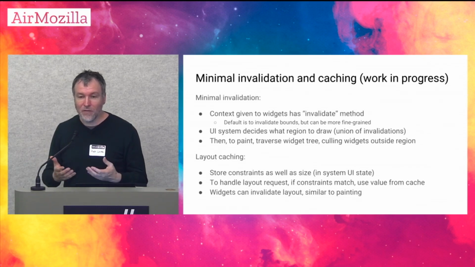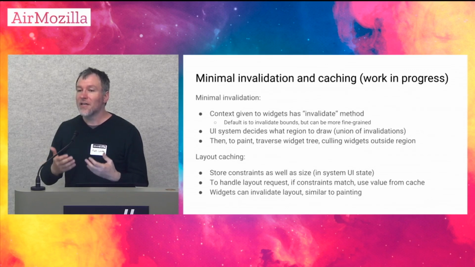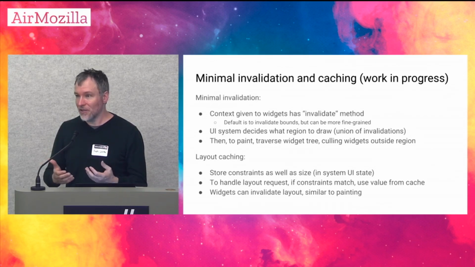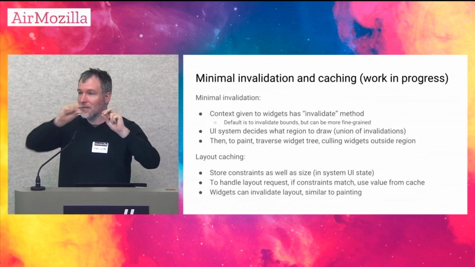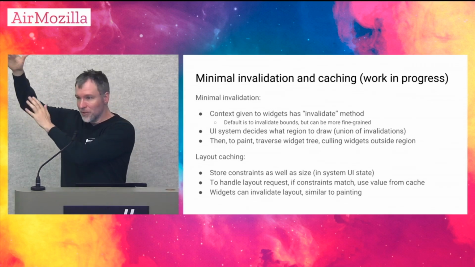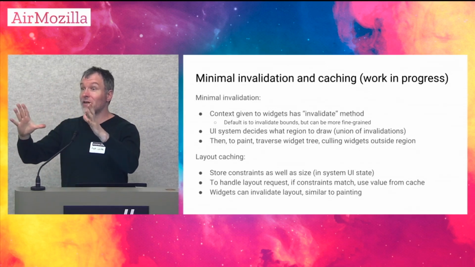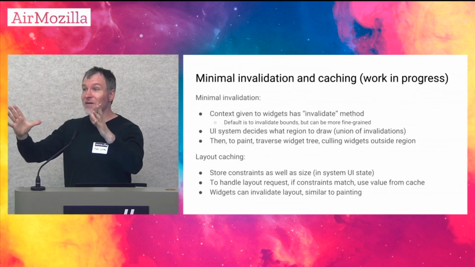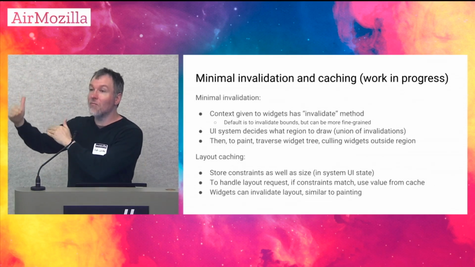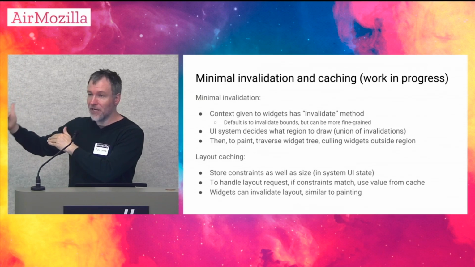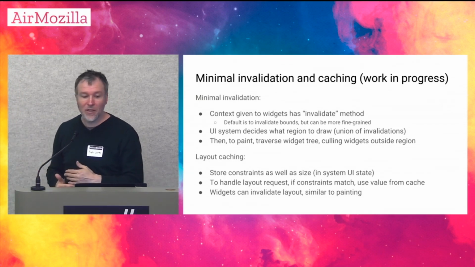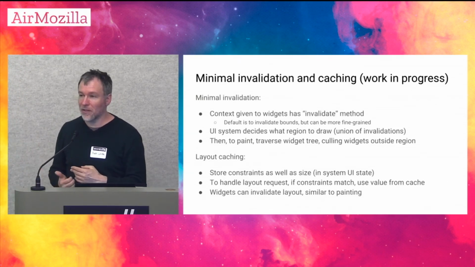So one of the principles of UI performance is do as little work as possible. You can really look at the system from the outside as saying there's some input and there's some output, which is drawing calls, and then there's all this stuff in the middle. And if there's a huge amount of stuff going on in the middle, or if there are a lot more drawing calls than you actually needed to update the state to its new appearance, then that is potential to improve the performance.